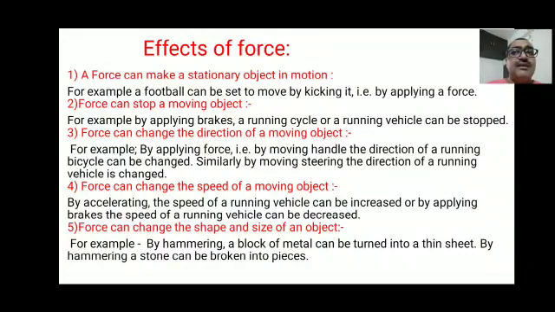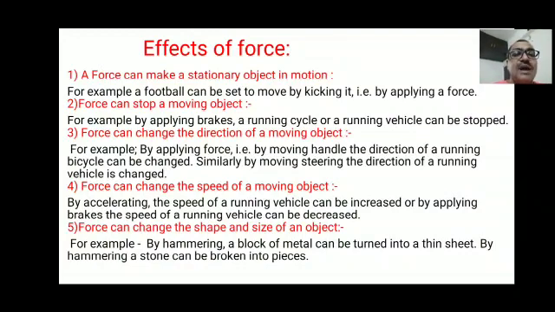It means that when an object is moving, or it may be at rest, when we apply the force, its direction can be changed. Suppose it's coming from the north direction, and when we apply the force, it may go in any direction, but let's take the example that it moves in the east direction. So in short, when we apply force on an object, the object's direction can be changed.